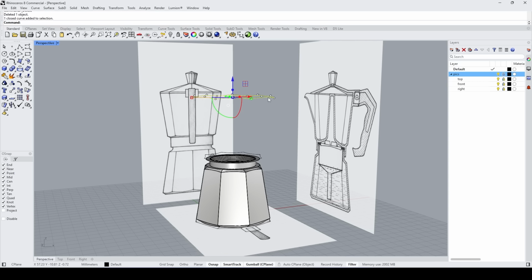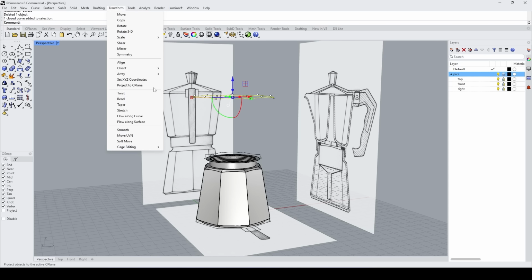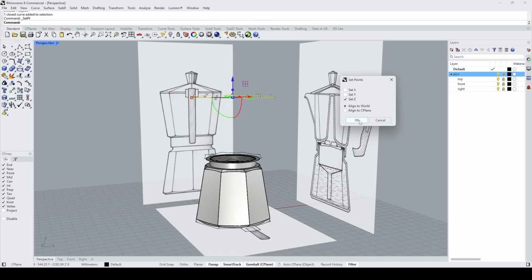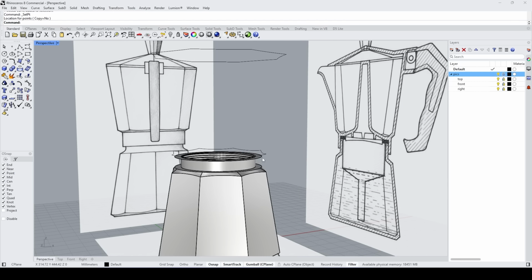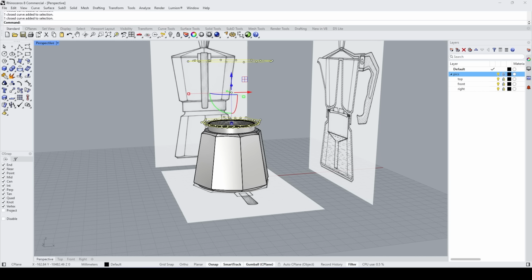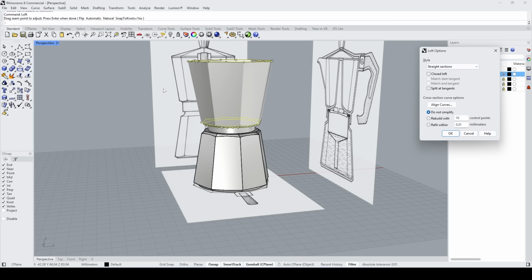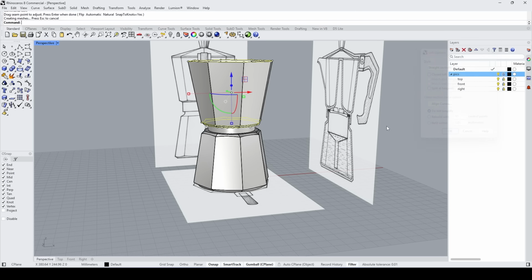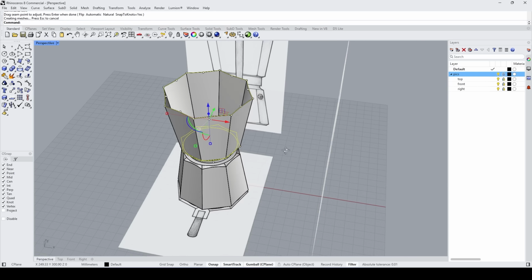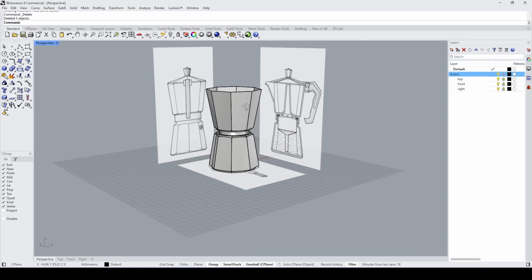So I'll use the set XYZ coordinates command with only the z-axis enabled to place these curves on the same plane. Now that everything is prepared, I'll select all the curves and, just like before, use the loft command with the straight sections option to create the surface of the upper section. As you can see, the overall shape of the upper part of the Moka Pot is now complete.